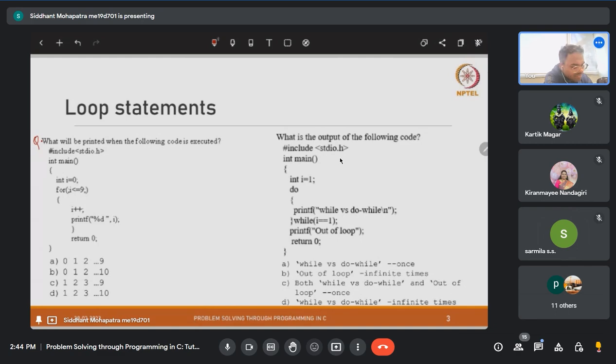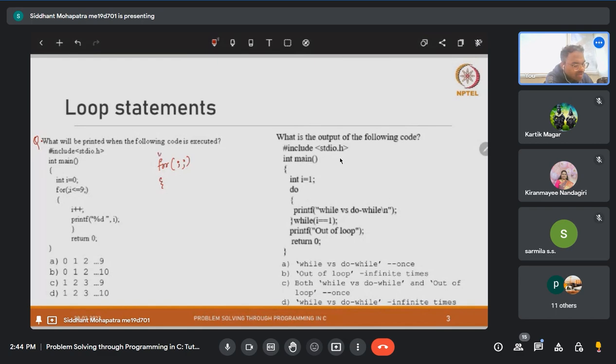Okay, we'll see. We have done the initialization. It's not necessary to do the initialization inside the for loop statement. We can do the initialization previously also, and that is what has been done here. So the most minimal for loop could be written like this, and everything else could be done separately.